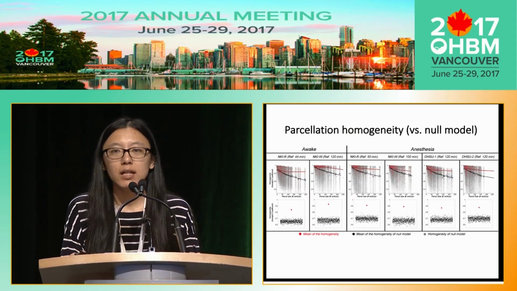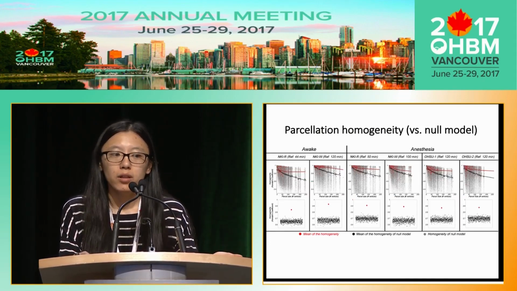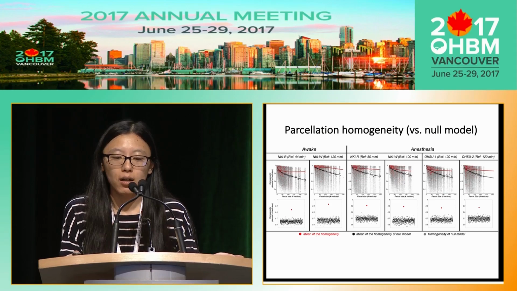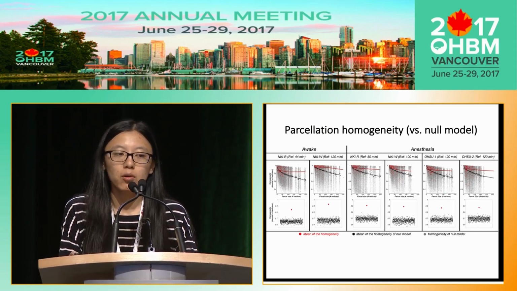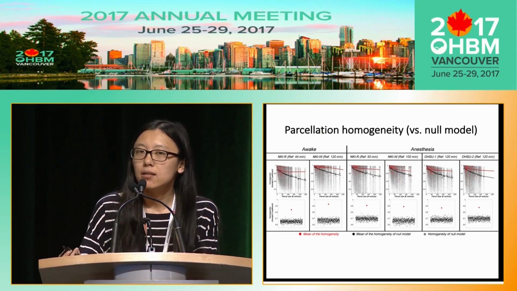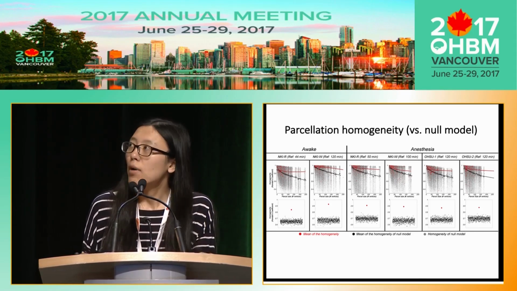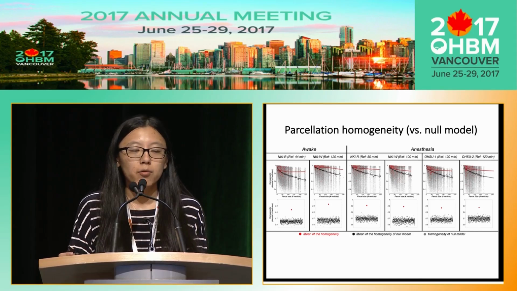Then the next question is, okay, we know the data with Mayan is better than without, but how about we don't know even though it is good compared to the non-model. So we split the data into half and half, use half the data as a reference and another half as a test data set to test if it is homogeneous.